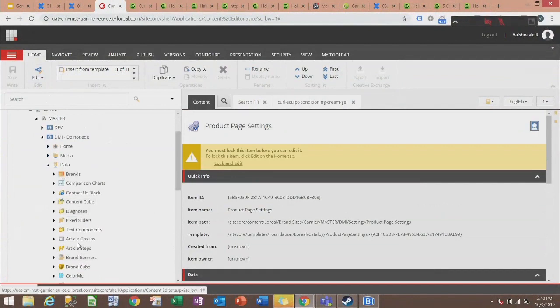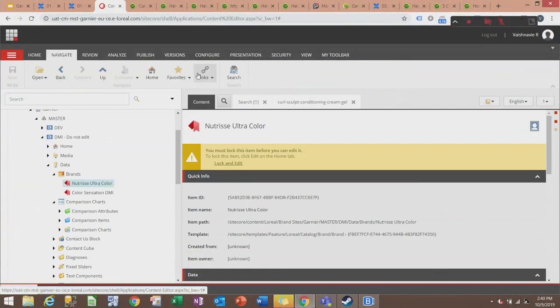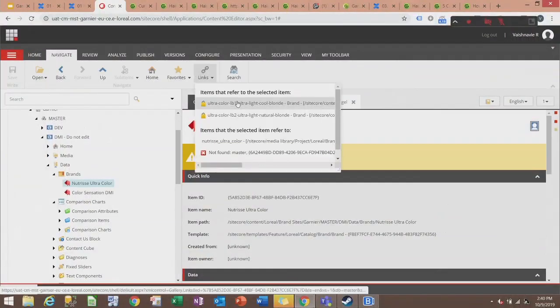So if you see any new component, feel free to click on it, expand it, and choose any one. Go to navigate, links, see which page is currently using this component, and then you can see in the front end how this component looks and what it appears like.